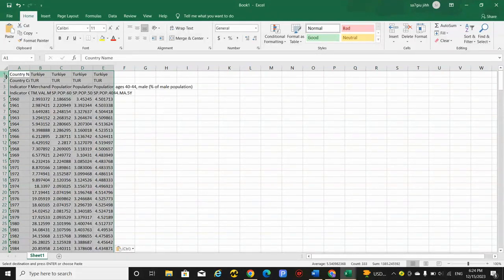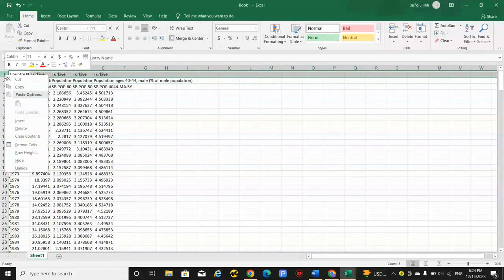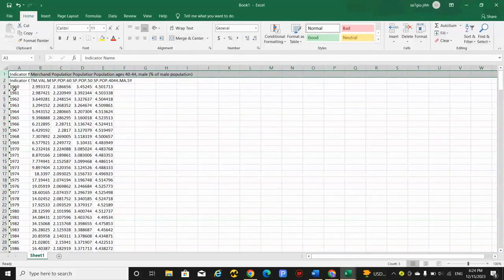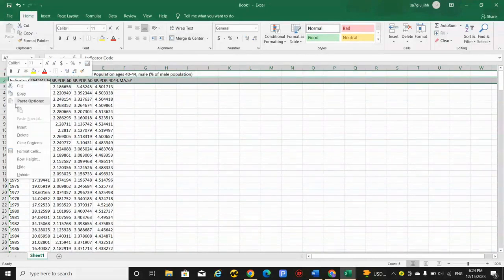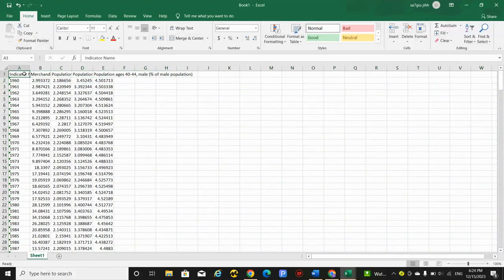So the first row and the second row are not very useful for us. That's why I'm just going to delete the first and the second rows. And this one is not very useful. So in Stata we didn't need the indicator name because that's year.